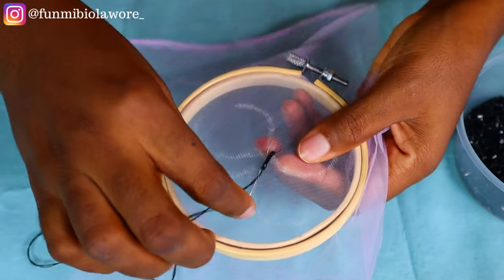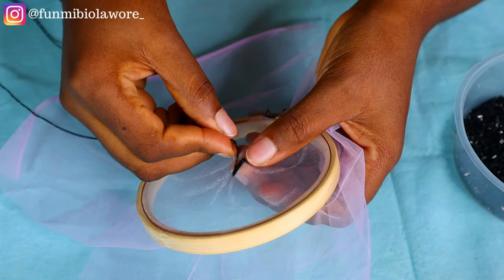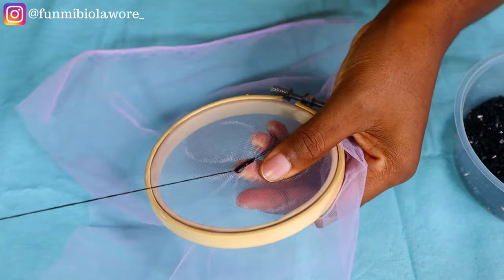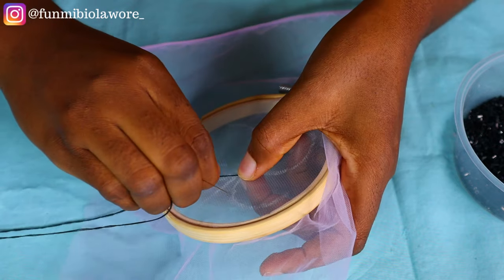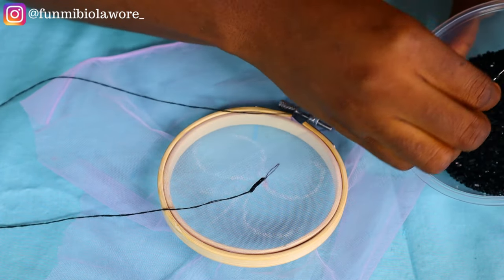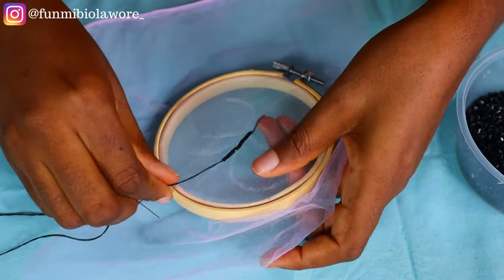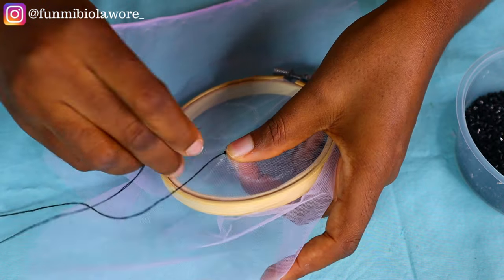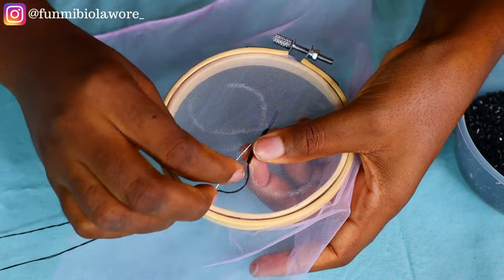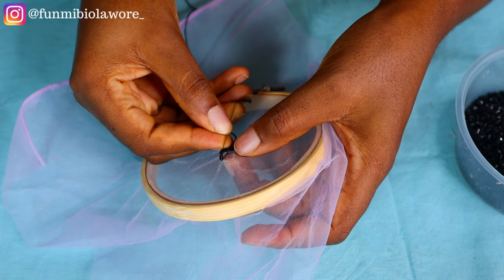So I'm just going to pass this needle backwards like so, bring it back out, and then pass it through these two like so, and make sure you're pulling securely. Then pick about 4 broken glass beads again, pass it through like so, bring it back a little bit, and then pass it inwards again.